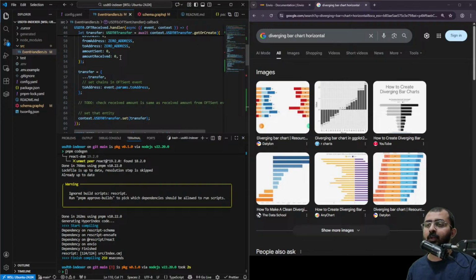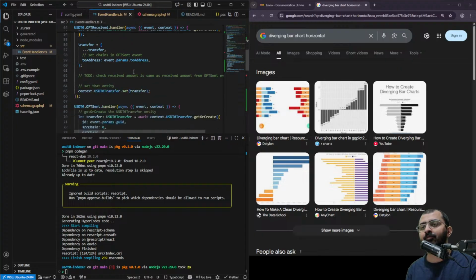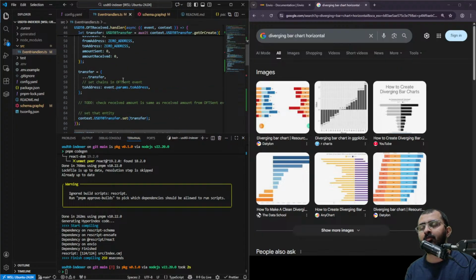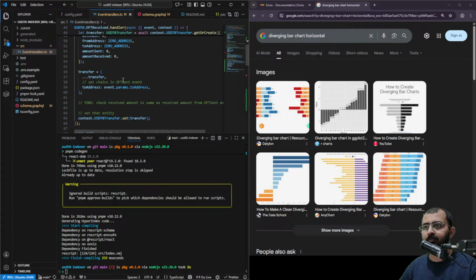And here we do want to set it because in our case, where we are only indexing Ethereum, this will show us what tokens came in.